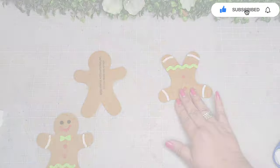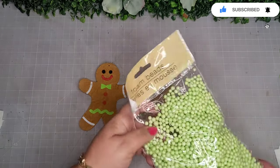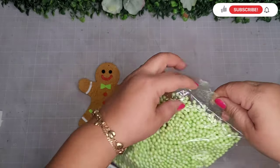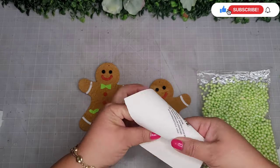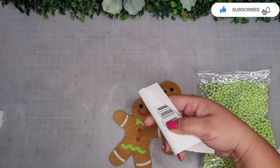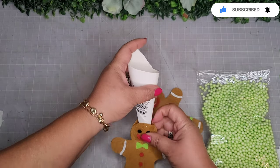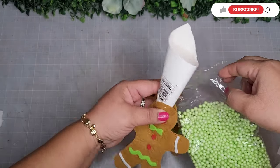And now here where the ears go, now they look like this and they have holes up top. And now I'm going to fill them up with some of these foam beads just because I had them already, so why not use them? So now I'm taking a piece of this paper that I had. It's kind of like a poster board thickness, and I'm creating a quick little funnel, hot gluing it in place. And here I'm putting it in the head and I'm going to fill it up with these beads.